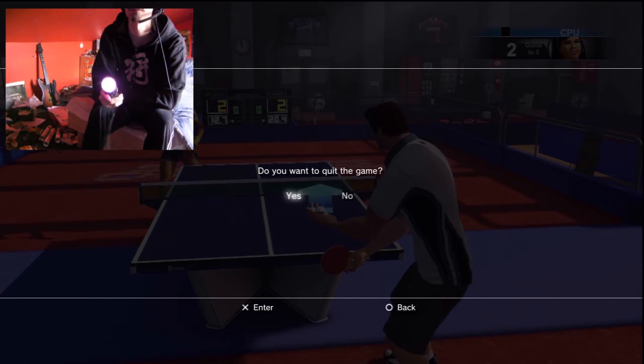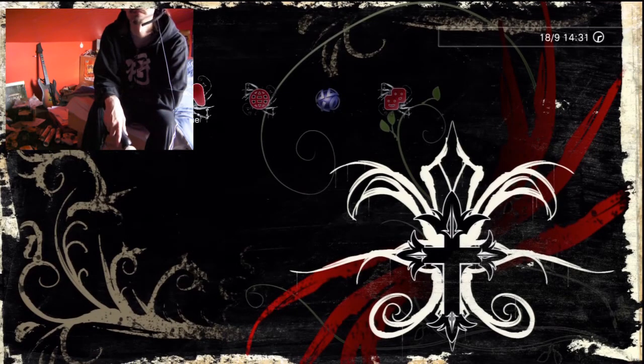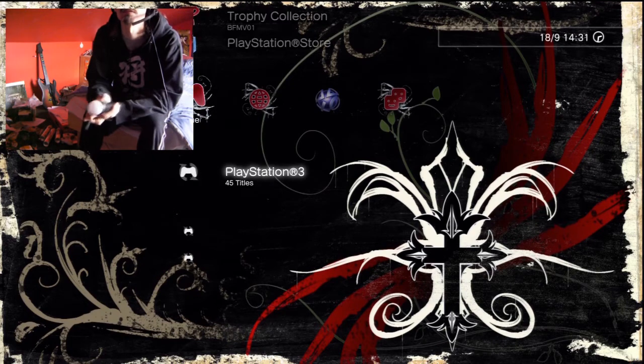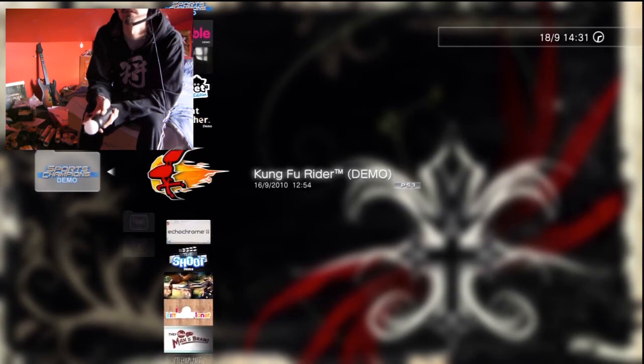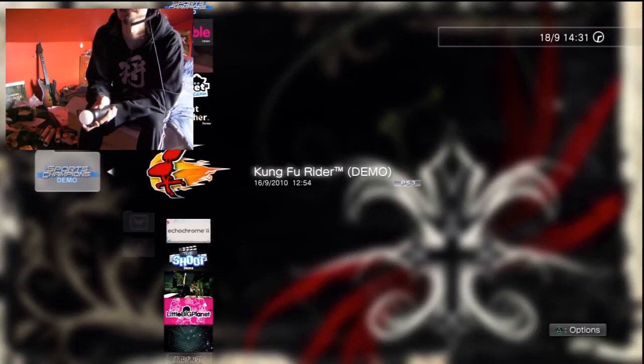It's alright. I would have preferred to have tried two other games, two different ones instead of those. Like the archery one and... I don't know. But that's Sports Champions. Next, let's have a look. What shall we do? Next one, we'll do Kung Fu Rider. That's such a stupid game, but it's pretty fun.